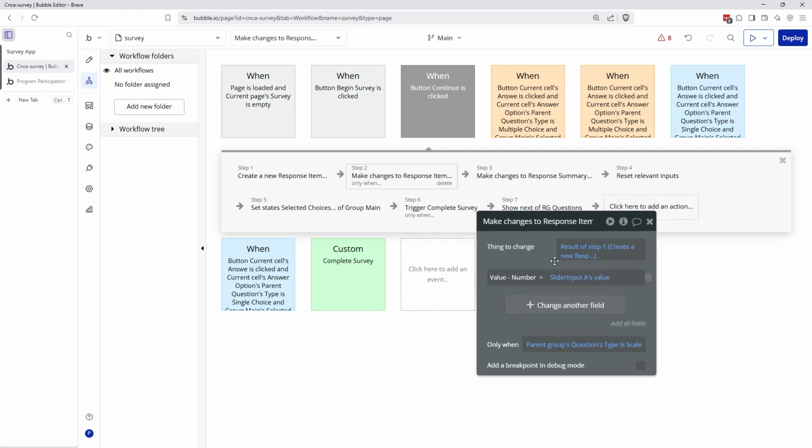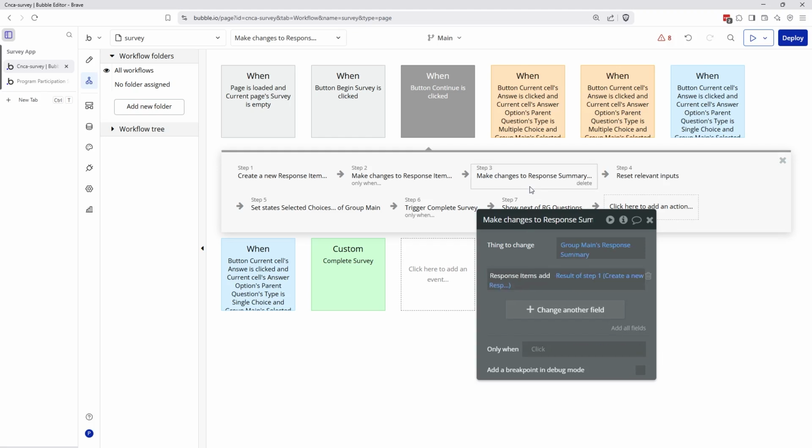So the second action, I should say, is only going to apply if the question is a scale, and here we'll save the slider input's value to that number field. The only reason I'm doing this in a separate action is because the slider, the way that the element works, is no matter what, by default, it's always going to have a number saved to it, and I believe that number is 0. So we don't want to create any confusion for saving this response. So we actually only want to record a number here if the question truly is a scale. Otherwise, if it's not, we want to leave this field empty to make it make more sense, be accurate with our data recording, okay?